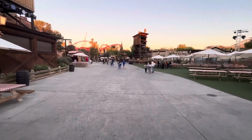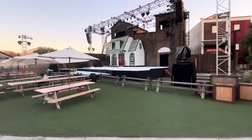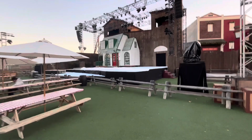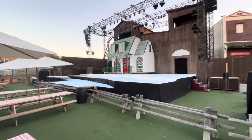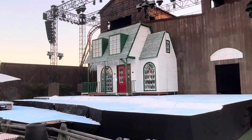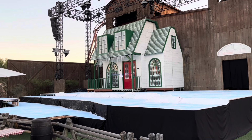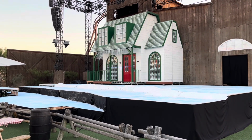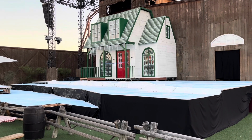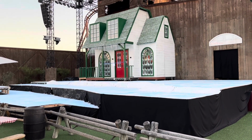But before we show you the tree, let's show you Home for the Holidays. This is going to be the stage show that unfortunately last year was only around for about a week, and then COVID kind of shut it down. I'm really looking forward to it this year. It's a great show. If it's the same show as a couple years ago, all the shows they do here are really good. So come to the Calico Mine stage. Now we've seen Summer Nights. We've seen Scary Farm stuff here with the crazy guy on the big wheel unicycle.